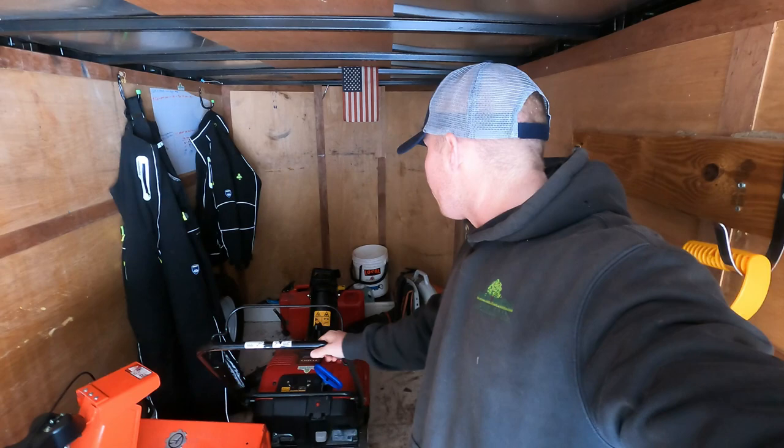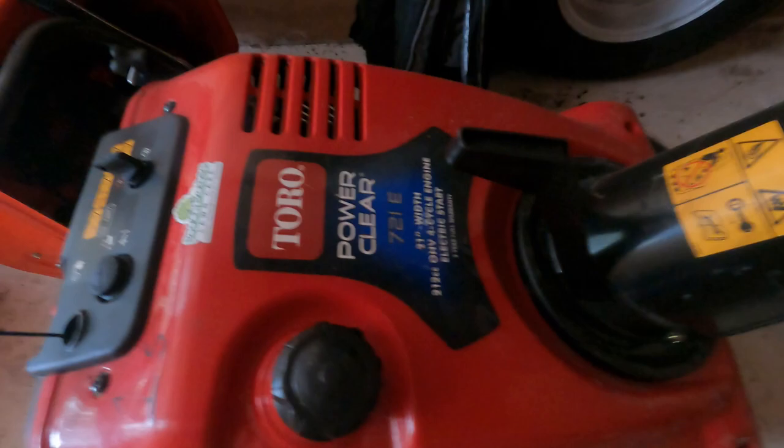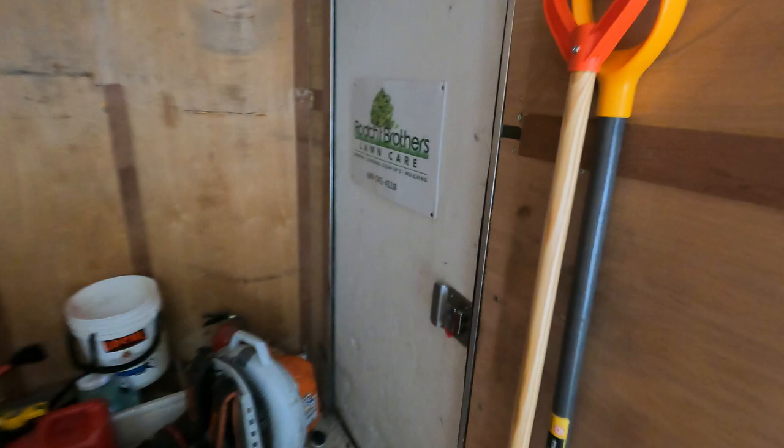Besides this guy, this is the commercial Toro. That Ariens, like I said, is a high-end residential model. And this Toro is an older power clear. These are the older Toros too. We've had them since 2013, so they're pretty old. Shovels on the hooks, as stated. But that's it. Side door, that's our salt bucket. Salt goes in the truck, like I was showing you. Backpack blower, that's it. That's kind of our setup.